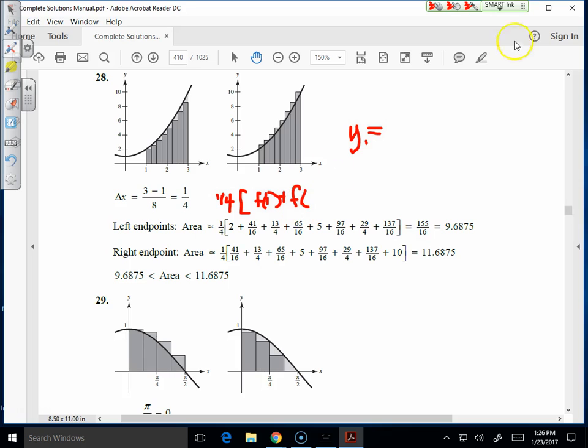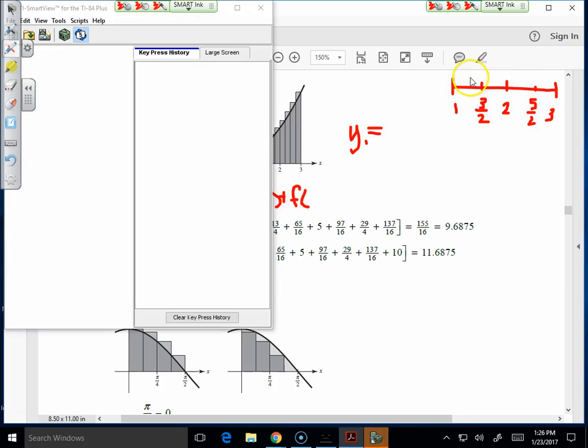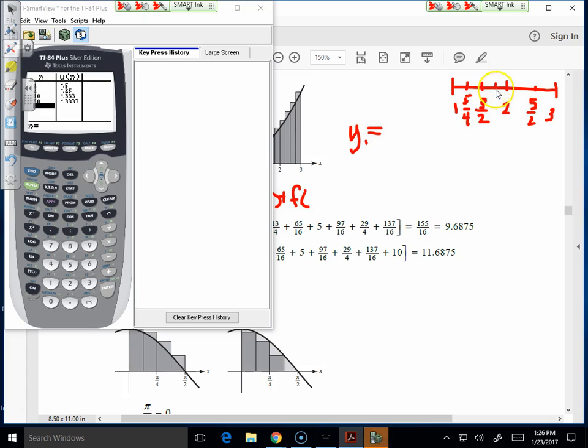Who would be your next y1 if you're going between 1 and 3? And you're supposed to cut all of this into 8ths. Well, stink, there's 2, but that's cut into halves. Well, there's 3 halves and 5 halves, but stink, that's cut into 4ths, right? What are the other x values you needed? Yeah, you also needed 5/4, right? That'd be 5/4, 7/4. So what would this one be? 9/4. What would this one be? 11/4. Look at you guys, pattern followers.